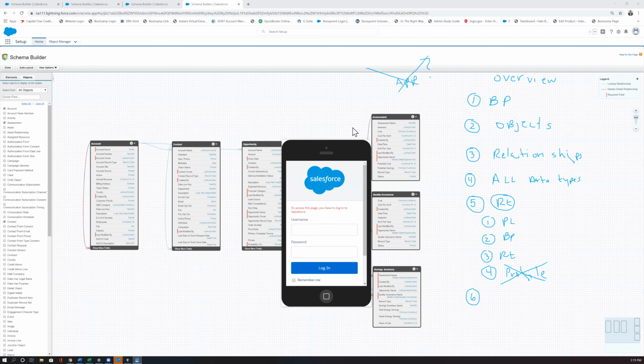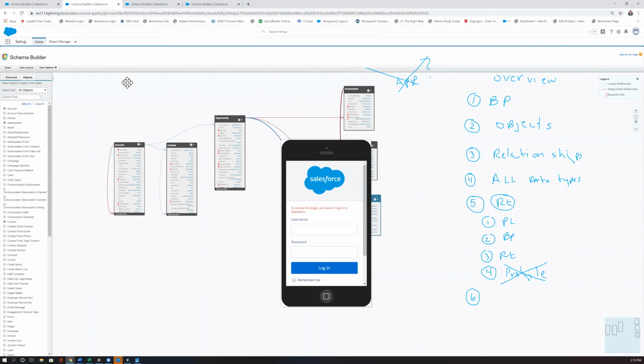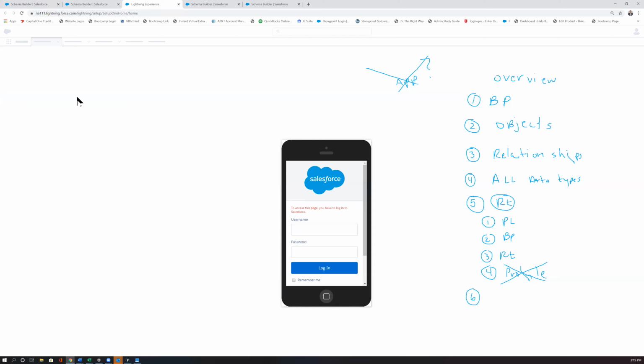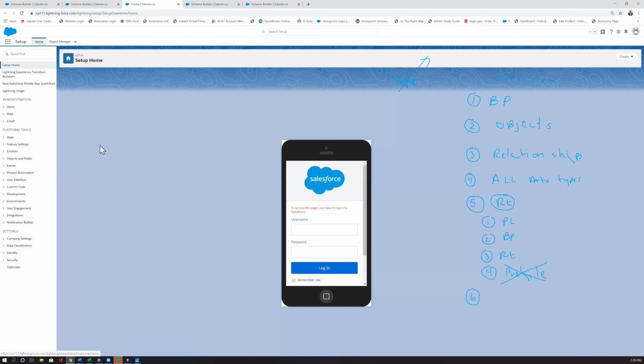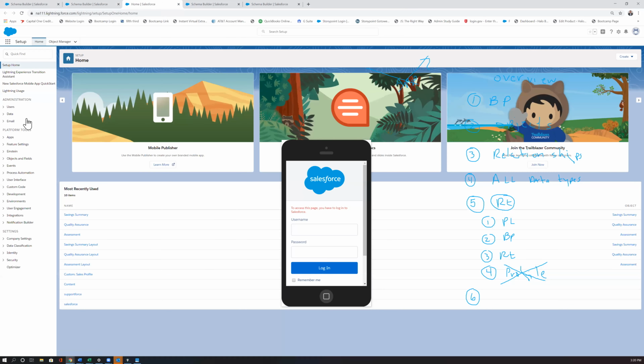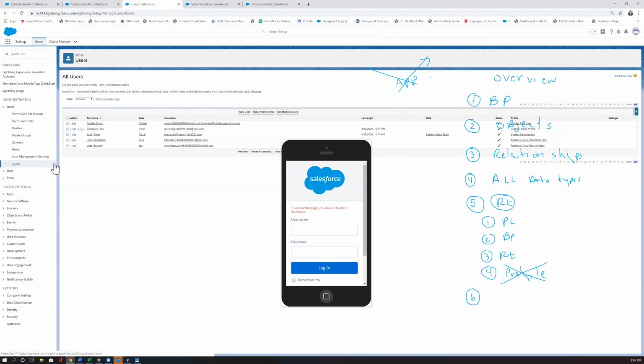Do you want to look at it in Classic? You want to look at it in mobile. Why? Because you'll be at the customer site. Who cares what the admin sees? Nobody cares. I'm trying to create a user interface here, so I don't care what I see. I can control what I see. What I'm trying to see is what they see.